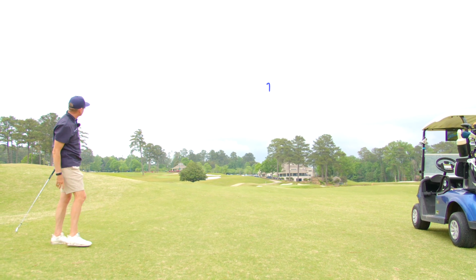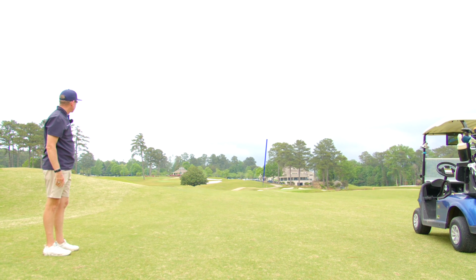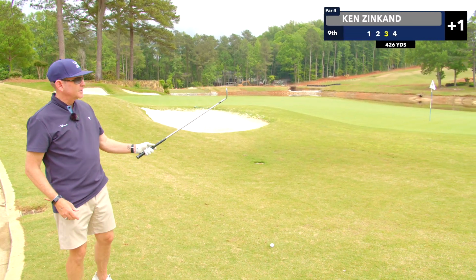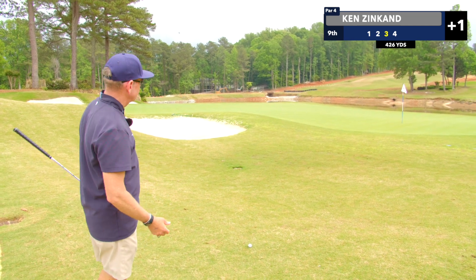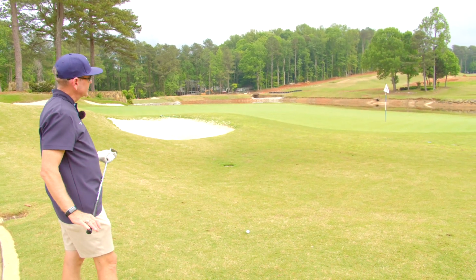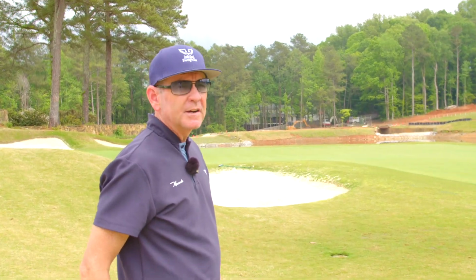And we overshot it, but we're not in the water. All right, so safety first on this shot. I didn't want to go in the water. It started a little left of where I intended, and then I drew it some. And I am short-sided, but it's kind of flat. It is wet today. If this was in a couple of weeks with no rain, it would be really easy where I could kind of bump and run it up there.